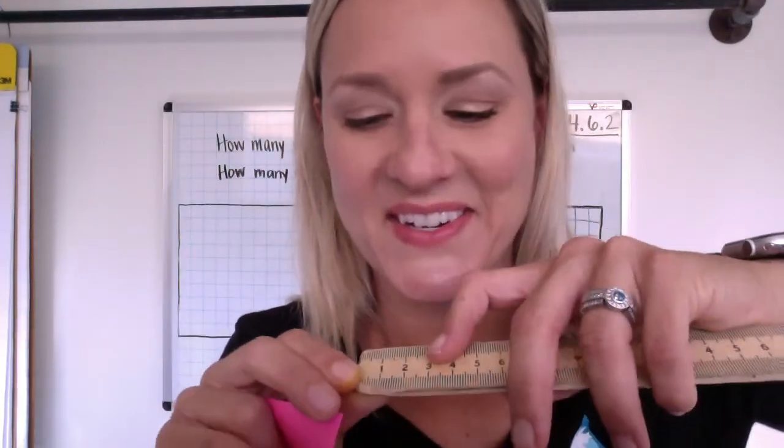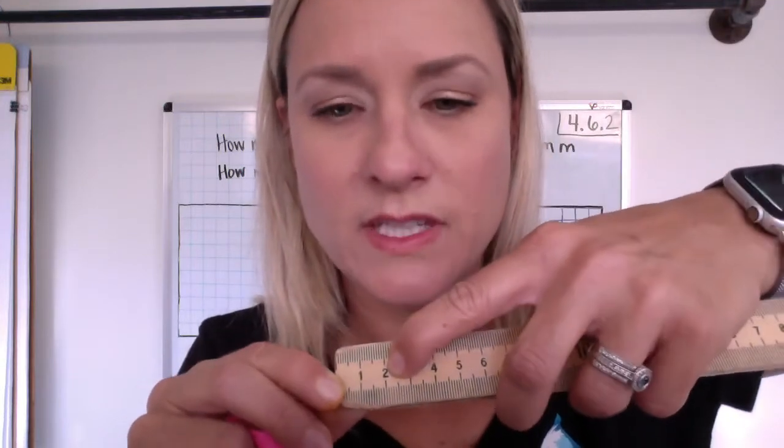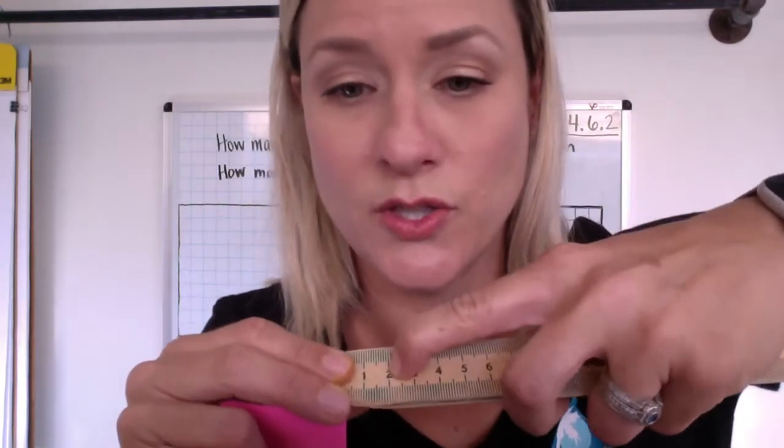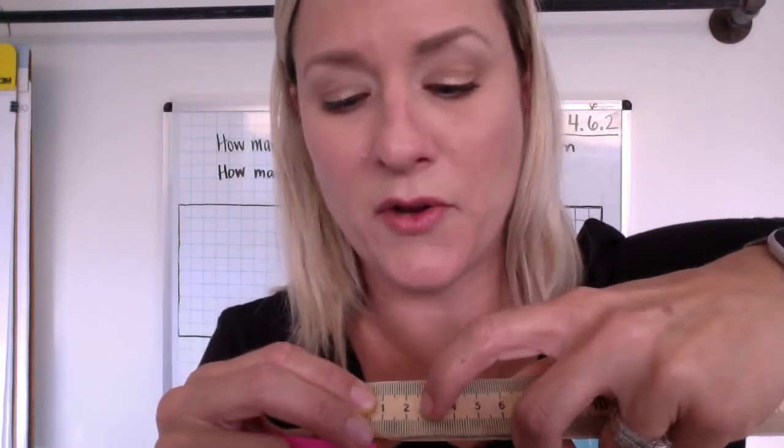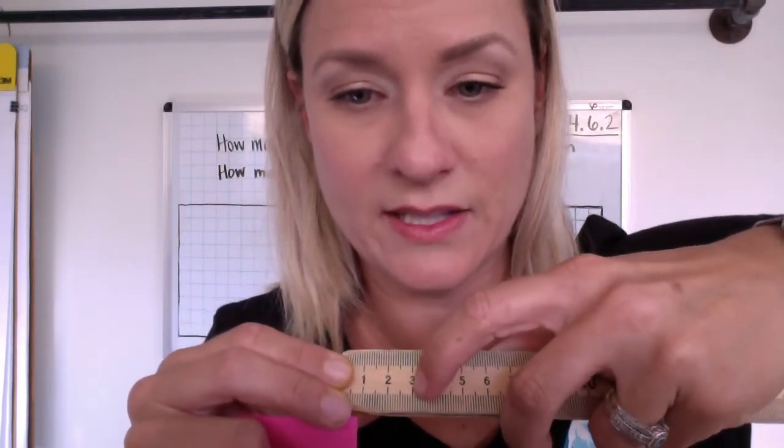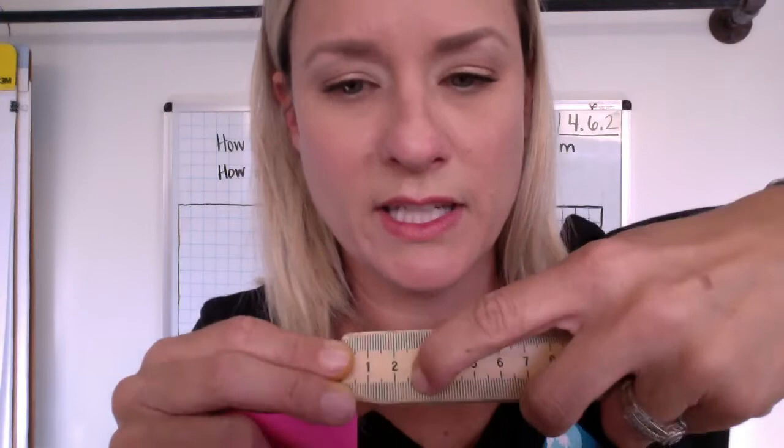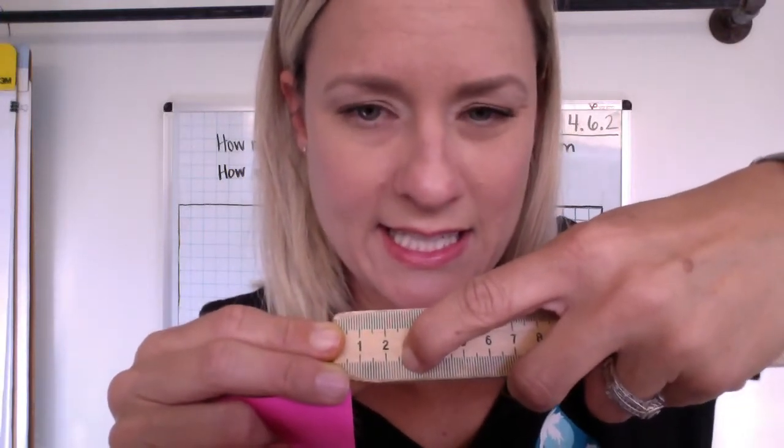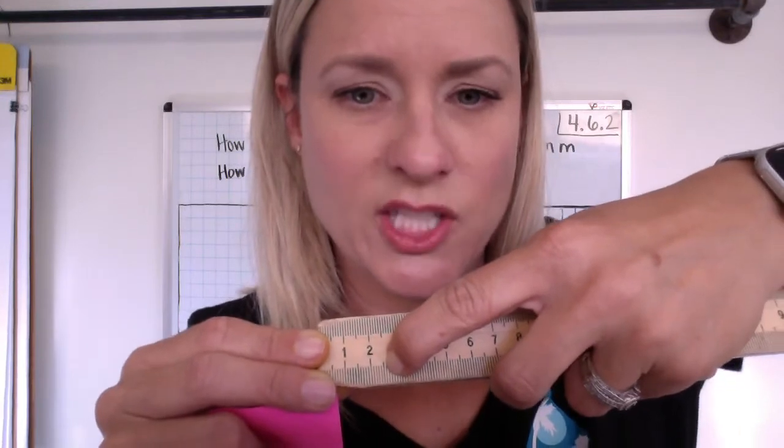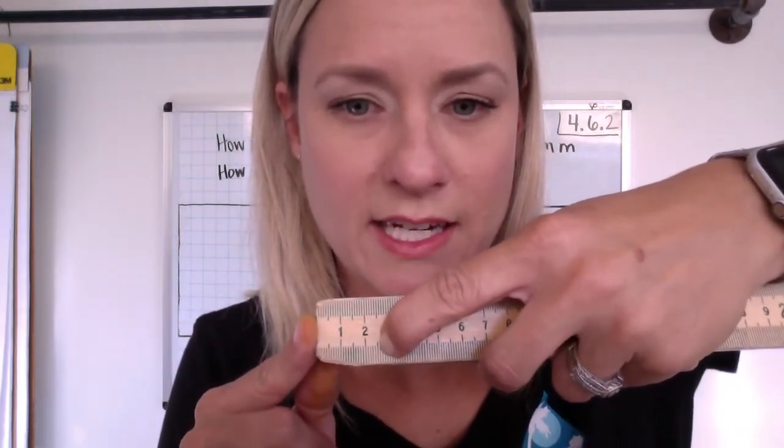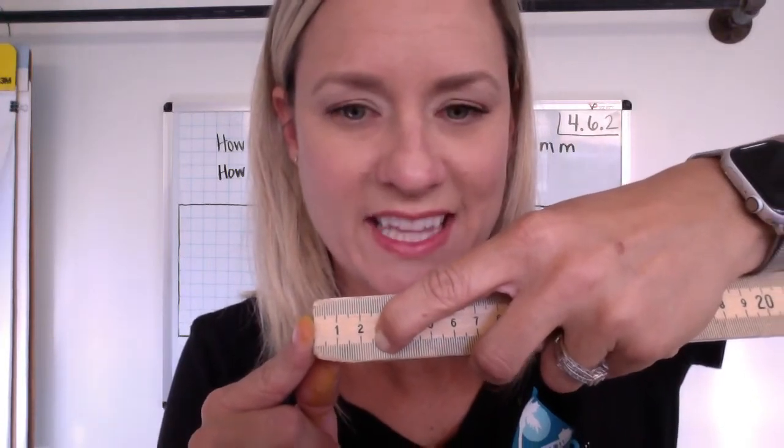So, let's see here. Okay, so that's 2 centimeters. Now, it's asking about 2 and 6 tenths centimeters. So, I know that would be 2 and a half because that's 3. So, that's 2, 2 and a half, 3. Now, yesterday we learned that half is the same as 5 tenths. So, you may have already known that, right? So, I know that's 2, 2 and 5 tenths. And one more little tiny millimeter would make 2 and 6 tenths centimeter. Okay, so, how many millimeters are inside of 2 and 6 tenths centimeters? Think about that.